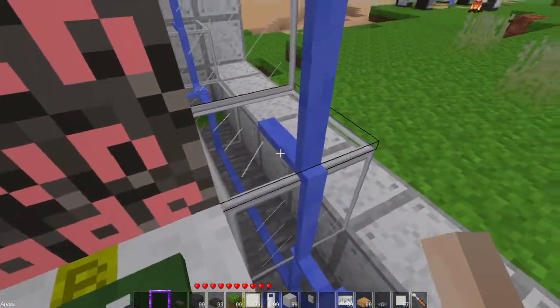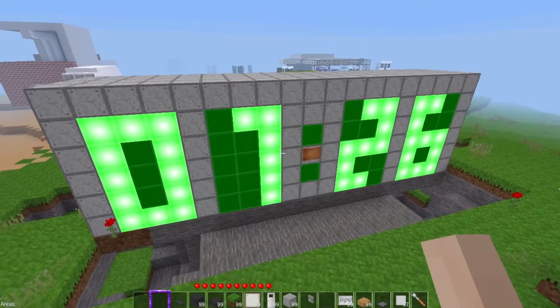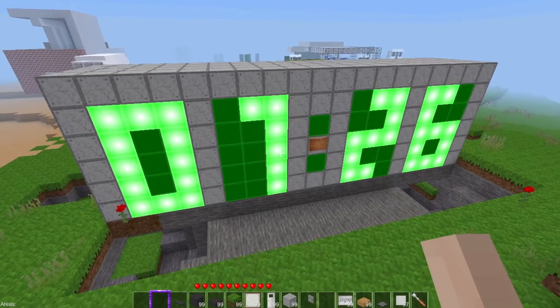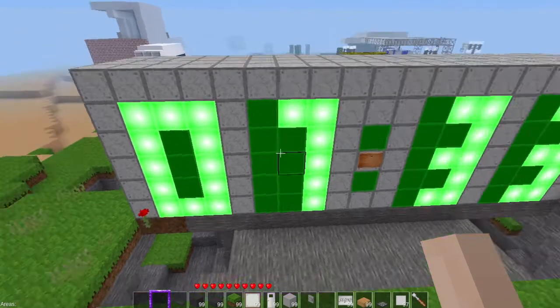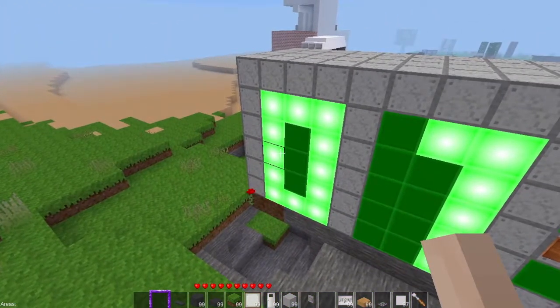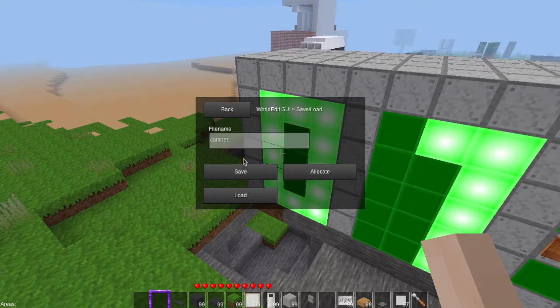Now, how did I get this thing? The laboratory website has a .we file that you can download and load. Just like in World Edit, if you go to Save Load, you can put in the name of whatever is saved.